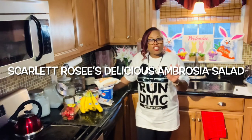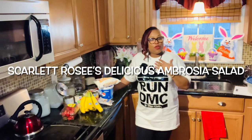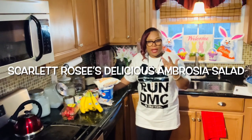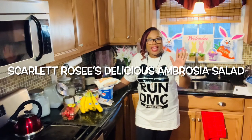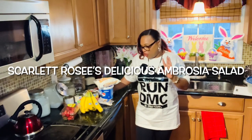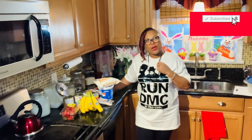This delicious dessert can be made anytime throughout the year. You can make this for family get-togethers, barbecues, anytime that you want to enjoy some delicious fruit salad. So let's go ahead and get into this quick recipe.